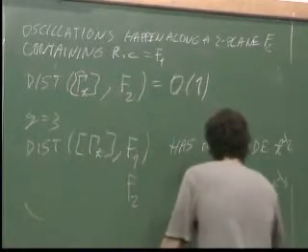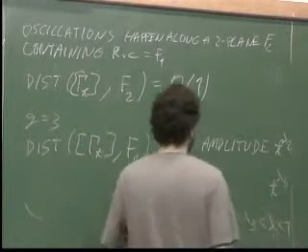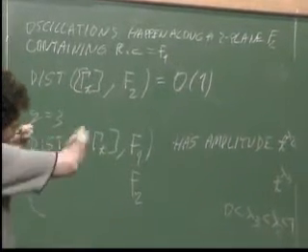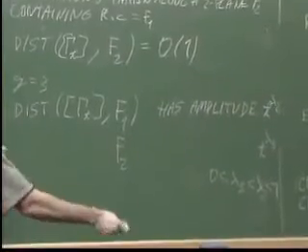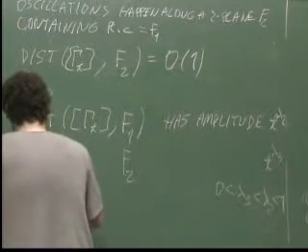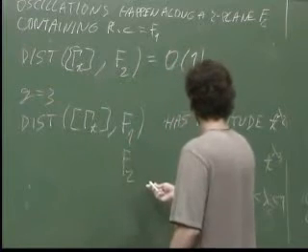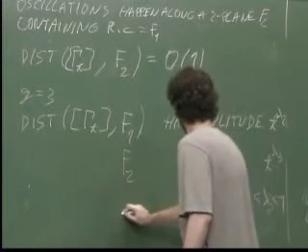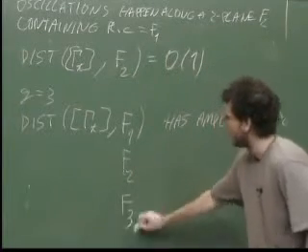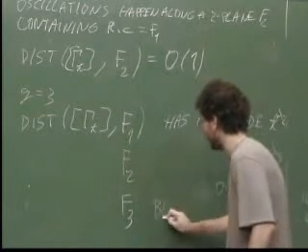And with some exponent 0 less than lambda 3 less than lambda 2 less than 1 this time. So there's going to be a first mistake with amplitude t to the lambda 2. Then you look more carefully and you see that there is a secondary mistake with amplitude t to the lambda 3. And this secondary mistake will be concentrated around some 3-dimensional space, and the mistake after this will be bounded.